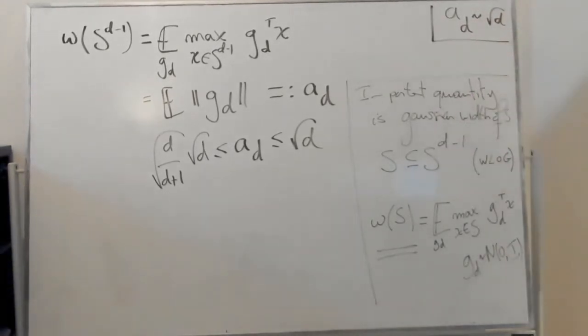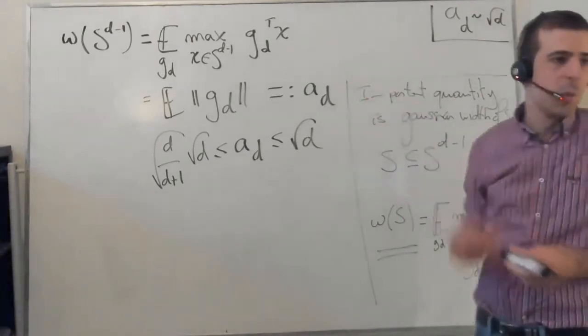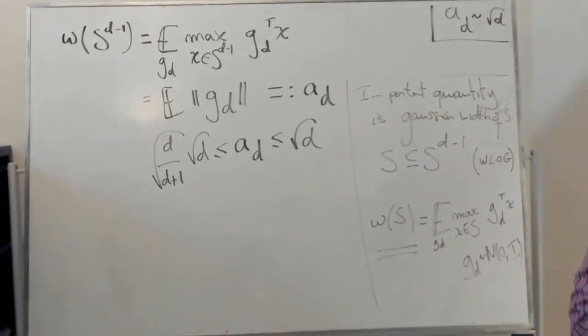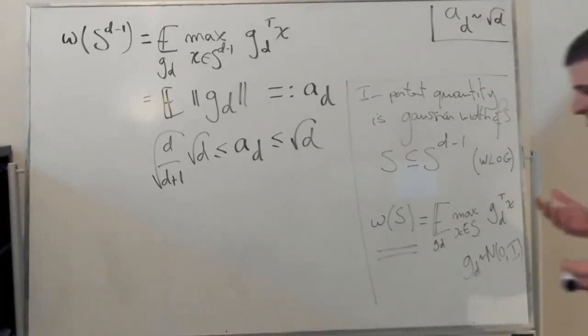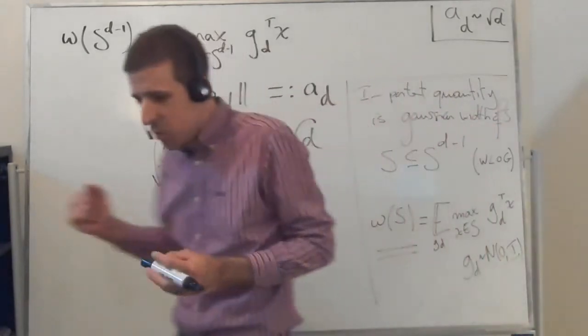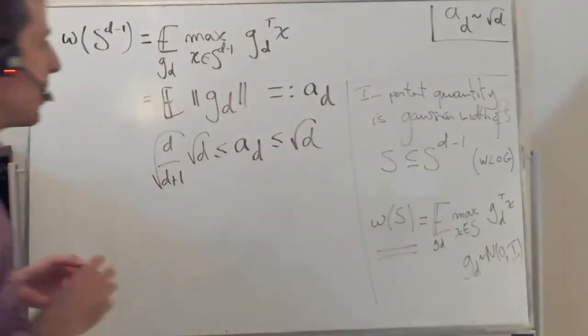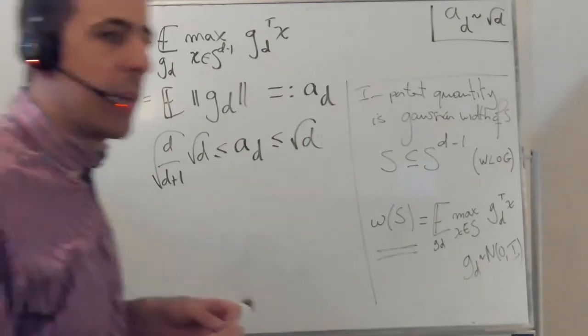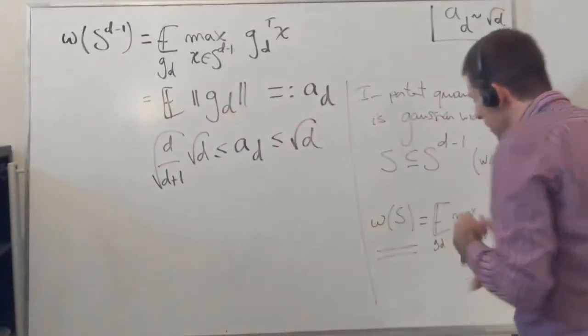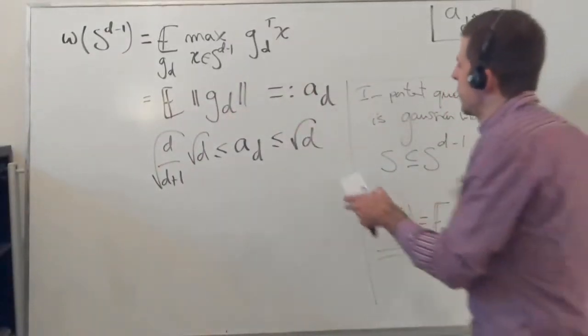Okay, and it's already hinting a bit that the number of dimensions I project to should be related to this, and in fact, we will see via Gordon's theorem that the Gaussian width is measuring how many dimensions we need to project to in exactly this way, in the sense that the number of dimensions you need is actually the square of the Gaussian width. Okay, but let's see Gordon's theorem.